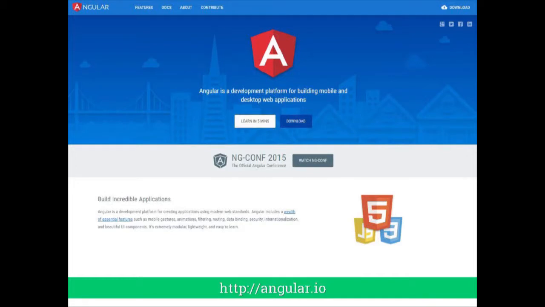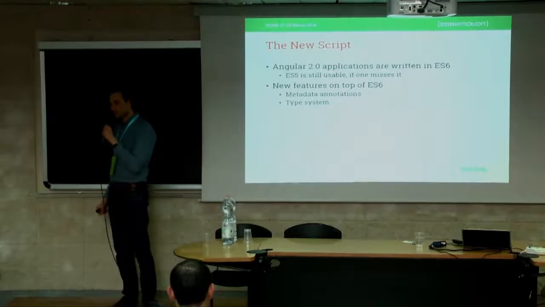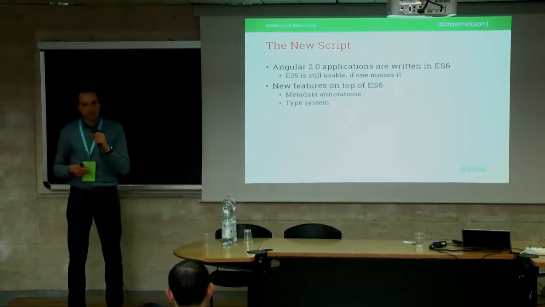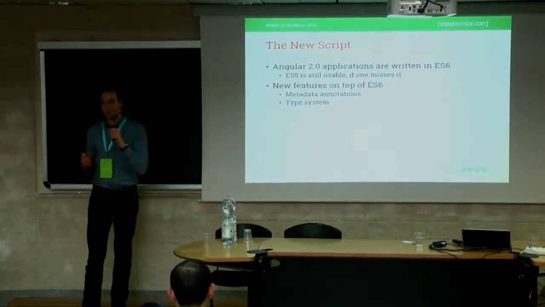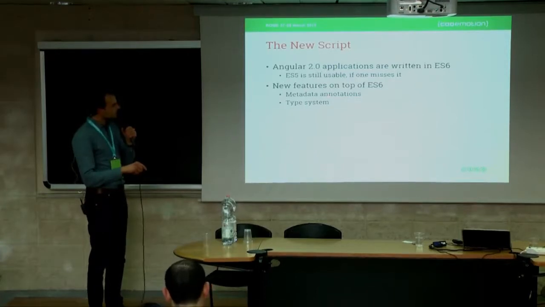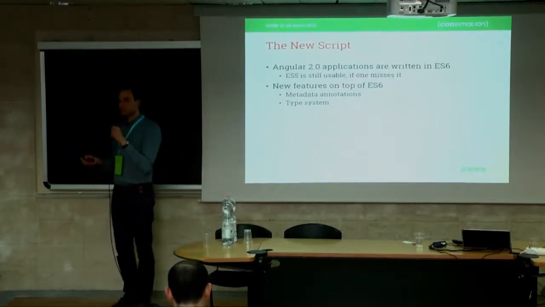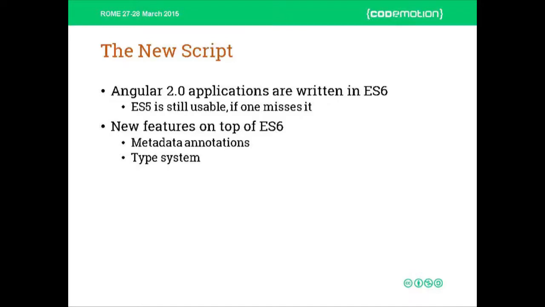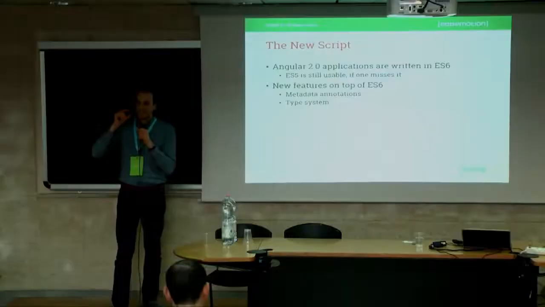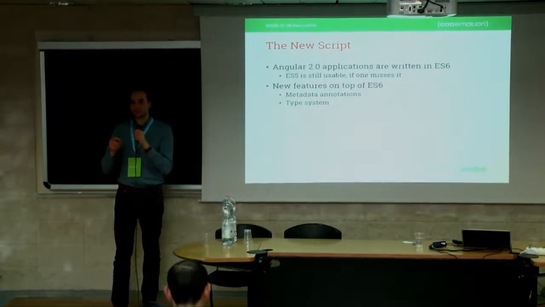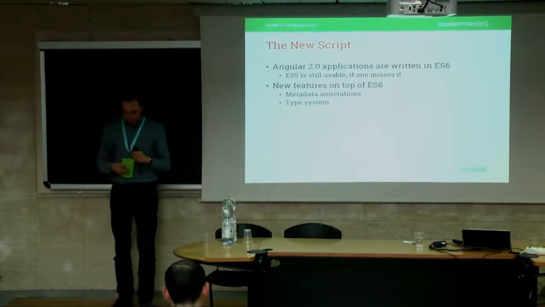However, the Angular team, they didn't stop here. They said, OK, we like what is going to happen with JavaScript, but we want to put something more there. And they're putting 2 new features, the so-called metadata annotations. If you're familiar with maybe annotations in Java or attributes in C#, for example, these are annotations. This is a piece of code that is describing your method or your class. So it applies to your class, not to your instance. So this is really metadata that you can read and do something with it afterwards.